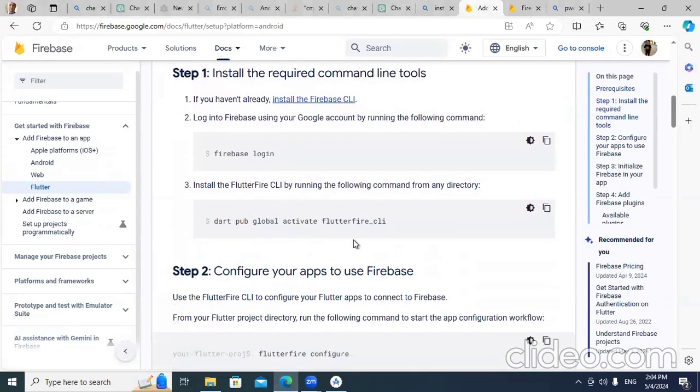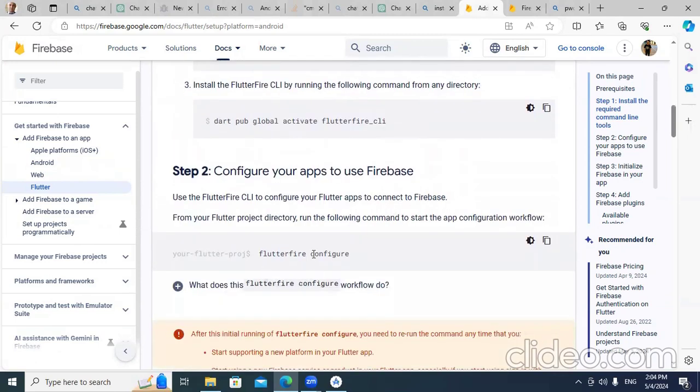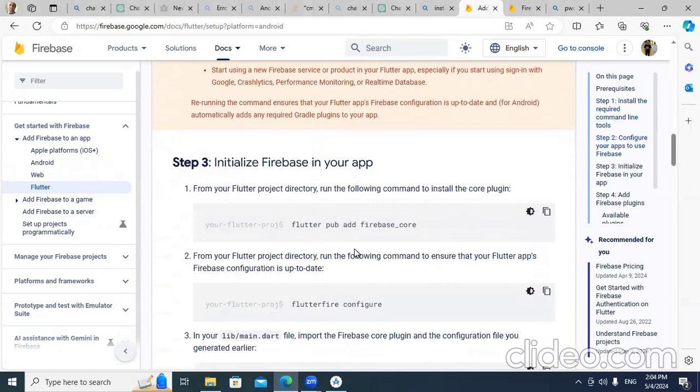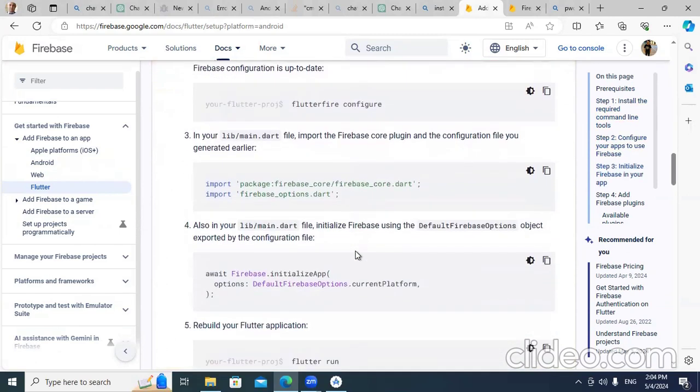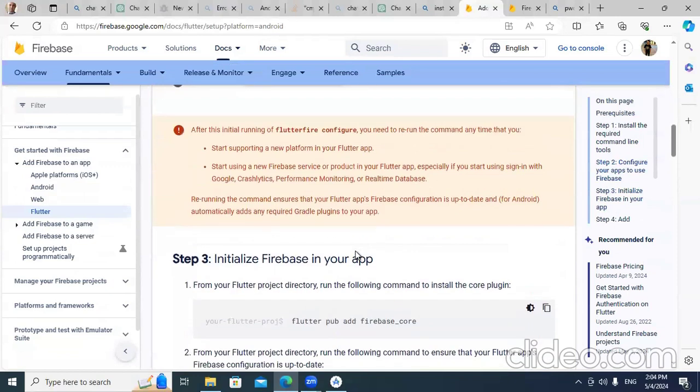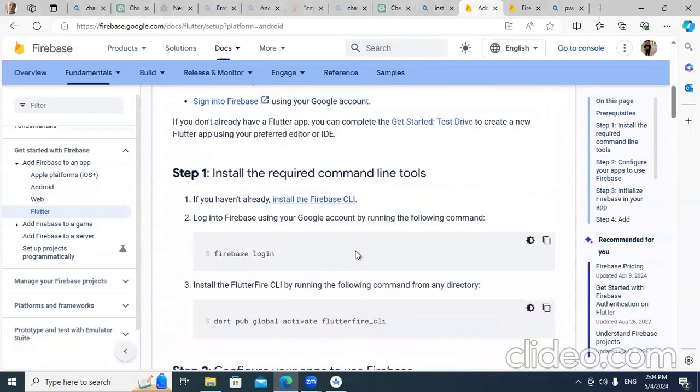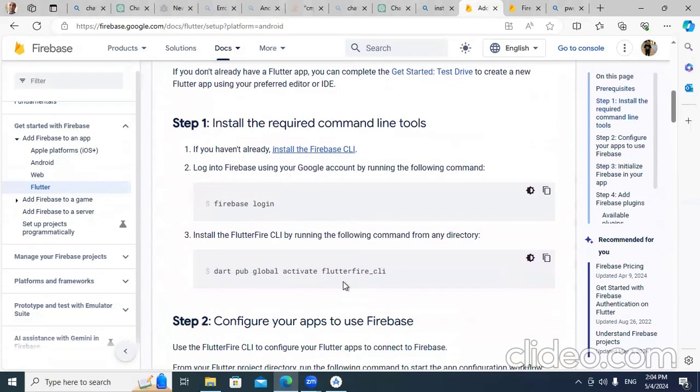Then activate the global FlutterFire CLI to install the FlutterFire CLI. Okay. After that, you can run the configure. Then you can start adding the list that you have. But before this, let's see it.